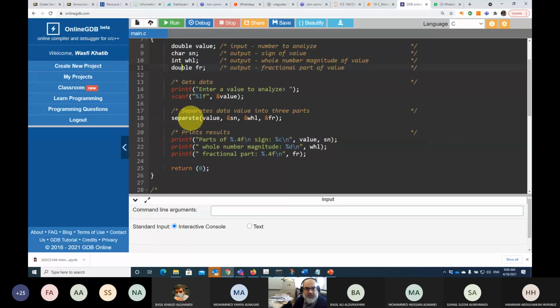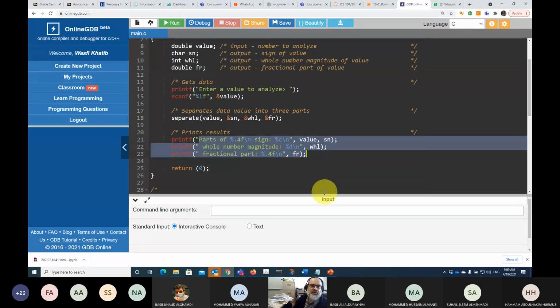But when I call the function separate, I don't use the sign, I use the address of sign, the address of the whole part, and the address of the fractional part, so that they will be updated.